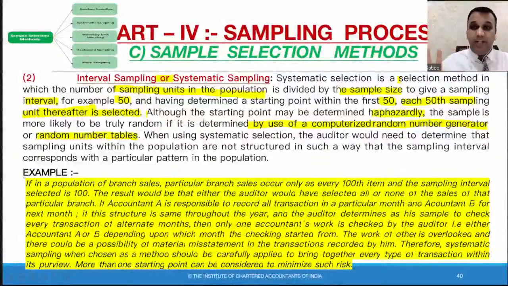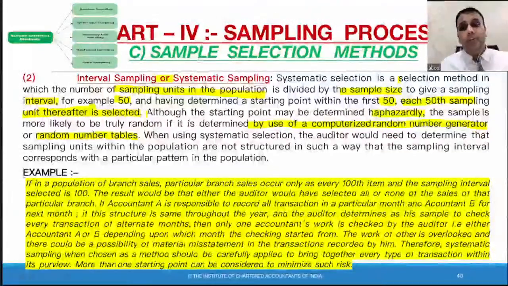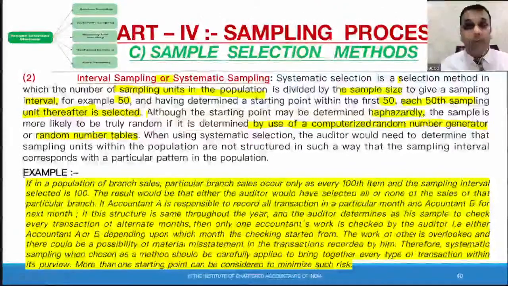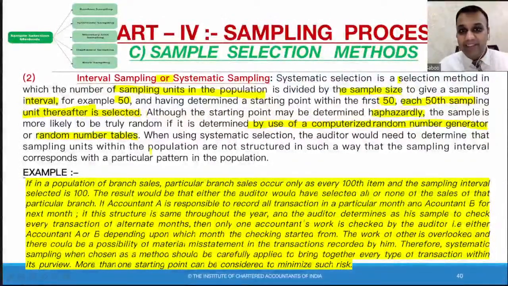So there would be use of random number tables over here as well, but we have given it a criteria. Out of 40 students, I would say, okay, roll number 3, roll number 5, roll number 9, roll number 12, roll number 15, roll number 20, I'm choosing. But in the case of systematic sampling, I would say all students having odd roll numbers are selected for today. All students having even roll numbers will be selected for Viva tomorrow. So this is the difference between random and systematic sampling.